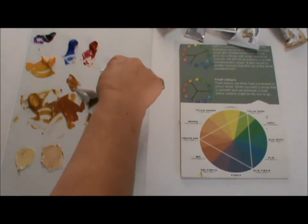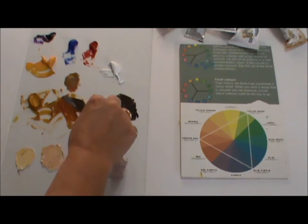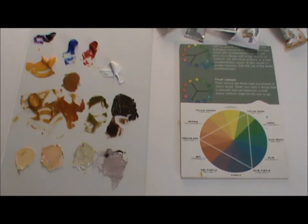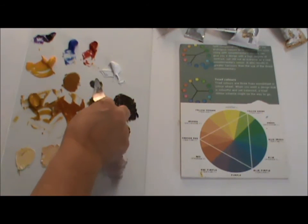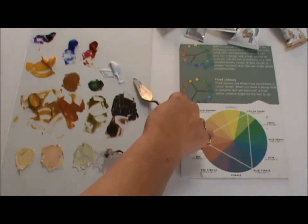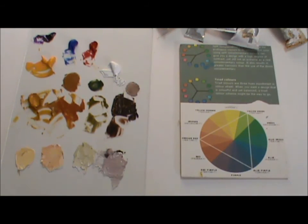So if we want an even darker version of that, we could pop a little bit of blue into it, and that's going to make quite a warm, even deeper orange. And then we can blue off the greens a little bit. And we can lighten that one just a little bit too. So you can see how all those colours sit beautifully together on the palette.